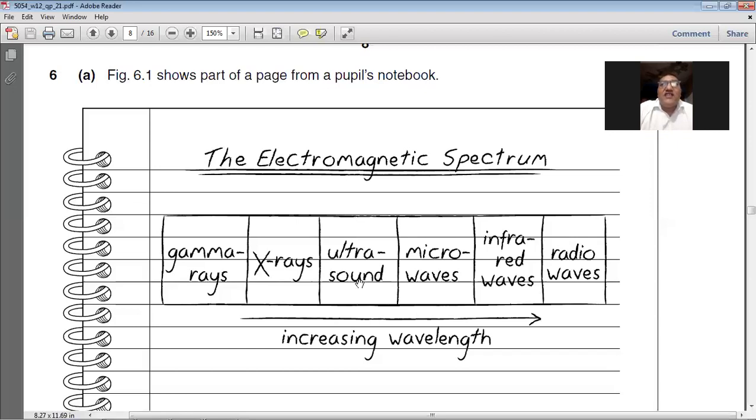Ultrasound is written here. Ultrasound is not a part of the electromagnetic spectrum. Ultrasounds are sound waves. They are not electromagnetic waves. They are not part of the electromagnetic. Here you should have ultraviolet. Here we should have ultraviolet, then X-rays, then gamma rays. Ronald McDonald is very ugly except Gary. Radio waves, microwaves, infrared, visible light, ultraviolet, X-rays, and gamma rays. Remember this code word. Ronald McDonald is very ugly except Gary.